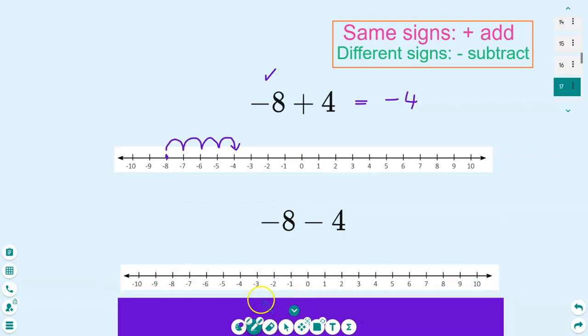-8, take away 4. So start at the first number, -8, and we don't actually have to choose a sign. It's already decided for us, so we don't need that. -8, taking away 4. 1, 2, 3, 4, and that will be -11, and that will be -12. So can you see that? When you're on the negative part of the number line, see how it's quite similar to 8 plus 4 equals 12. -8 minus 4 is -12. So it's interesting.